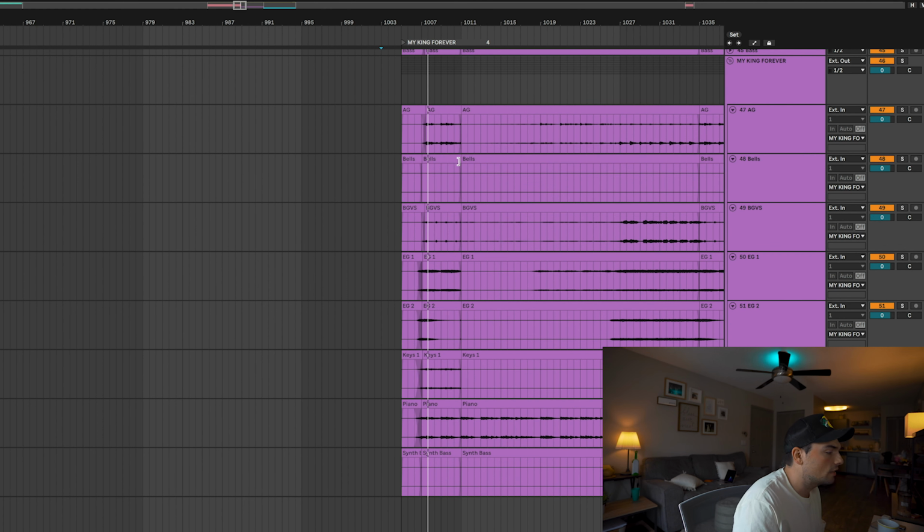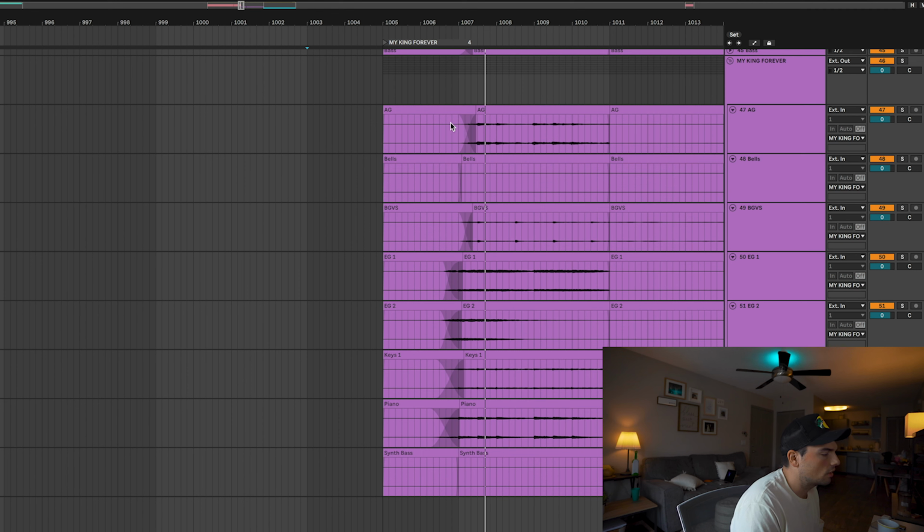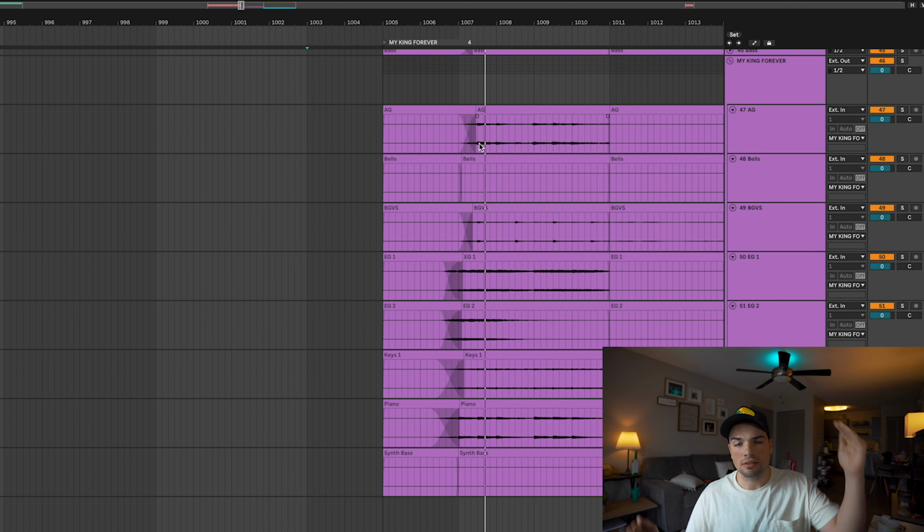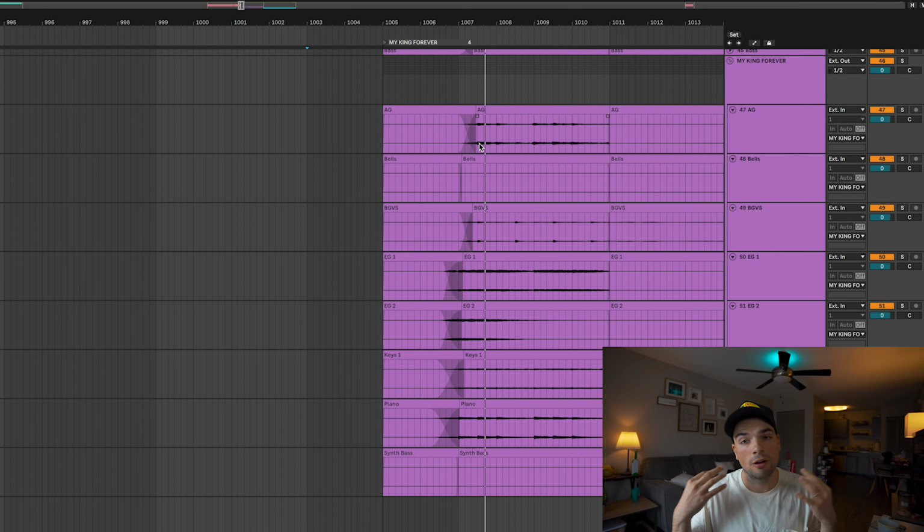Crossfades work the same way, they just blend 2 different clips. For this, I had to chop up a big instrumental section of the song and throw it in the beginning, because the beginning of the original track starts somber and pretty low, and I wanted the energy to stay up, so I just took a big instrumental and put it there. With that, I had to use crossfades, and you'll notice there's an X right here, and basically what that does is crossfade the clips together. Crazy, right? Again, not super hard.